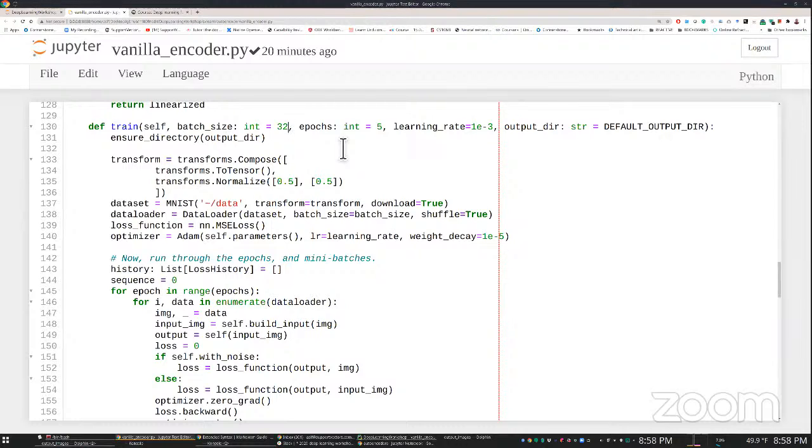The bigger the batch size, there are two problems with it. One is that you may not have enough memory on your video card. The second problem is that bigger batch sizes introduce their own instability on the loss landscape. So you have to be careful. Batch size is a hyperparameter of the model. In the autoencoders, it doesn't matter terribly. 32 was a reasonably good number, and I took it.